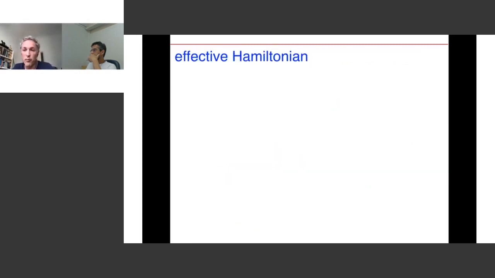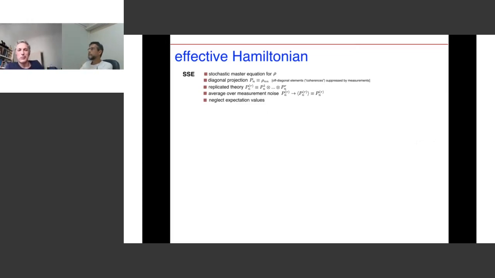So now, from this quite stable behavior of the limits, of the weak and strong measurement regimes, we try to learn something more about the transition. And this is now done building on an effective Hamiltonian, which uses the stochastic Schrödinger equation with the continuous measurements. Again, there are some approximations involved, which are in a way not well understood. So let me just briefly point out what we do.